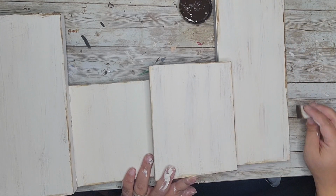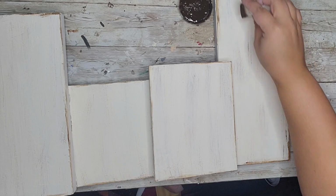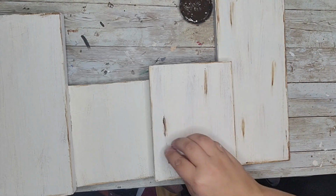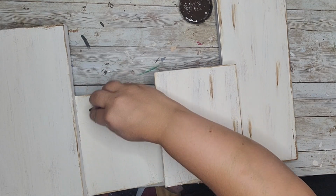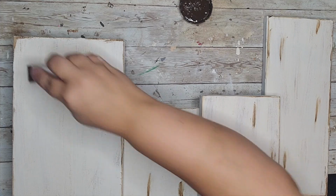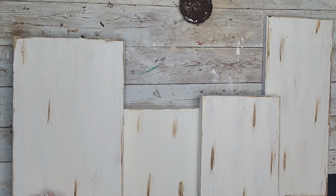Then you're going to see that I just add random strokes of the antique wax in the middle of each one of these boards too, because that's how it was in the original one. So there you go. I'm just making random strokes, and then I'm rubbing it with my finger, making them all blend in. I really do think that this touch really brought all of these to life. I really love this.